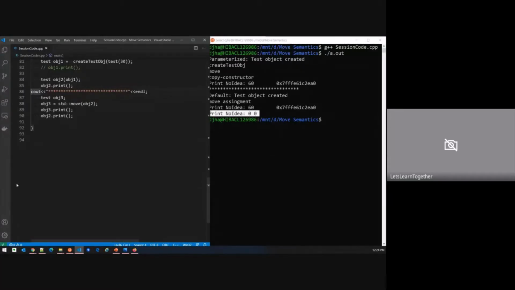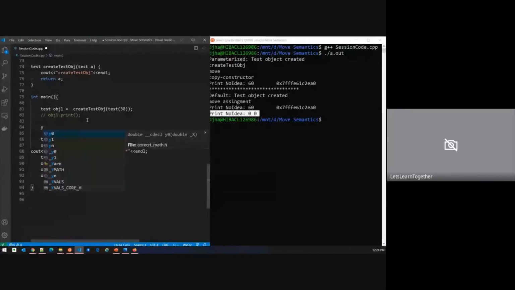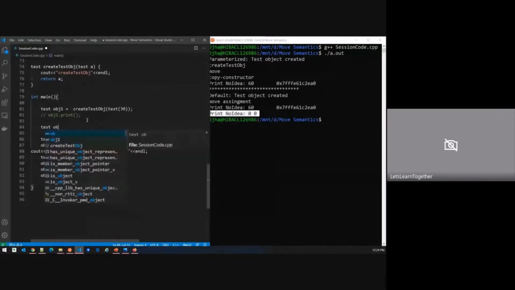The example I wanted to show you related to the move constructor, I actually wrote it wrongly. I wanted to do something like this.